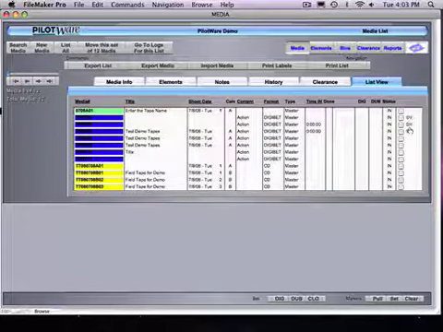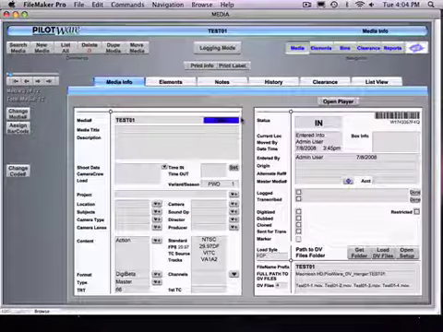And I can see that these are 3 tapes that have footage attached to them, so they're eligible to be logged. Right? And there's nothing over here. When we're done logging a tape, we're going to see some information that's over here. So I'm going to go into this tape, and I want to log this tape.